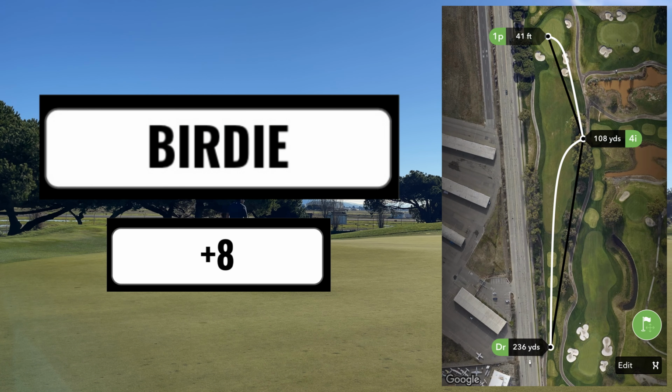So here's my drive on the next hole. Just stripe it down the middle of the fairway. You kind of want to be off and to the right because it gives you a little bit more space on your second shot if you don't go for it. I unfortunately go for it and don't hit a great shot, and now I'm in the sand traps here where there's just a ton of sand traps. So I end up being short.